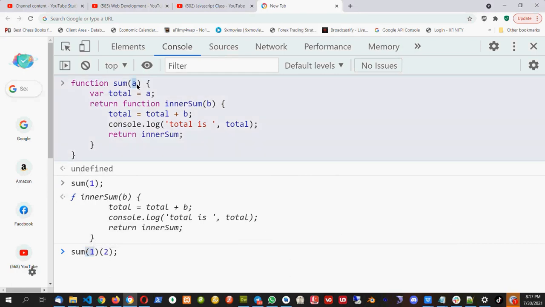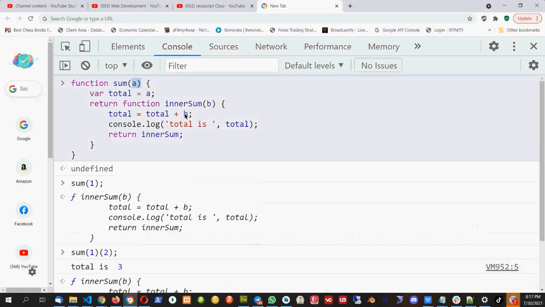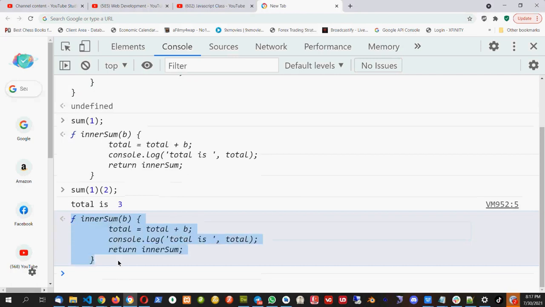So 1 will go here as A and 2 will go as B, and the total will become A plus B, that is 3. So if I enter it, you will see total is 3 because A is 1 and B is 2, so total is 3, and still I am getting return sum.